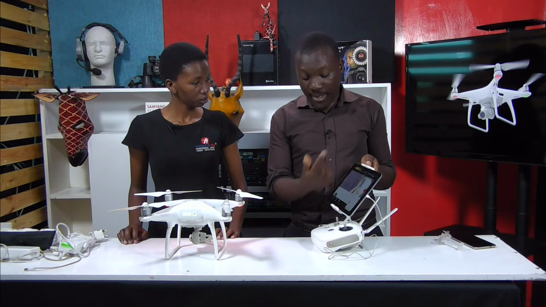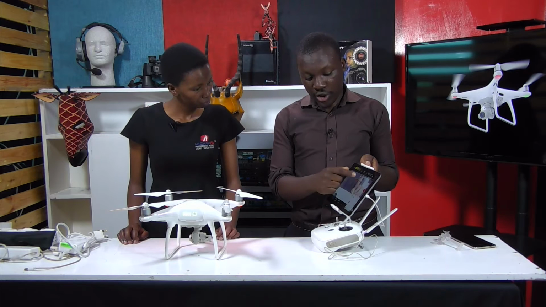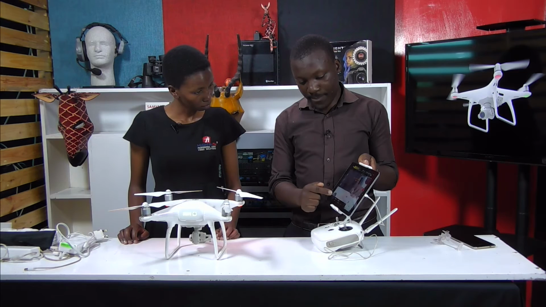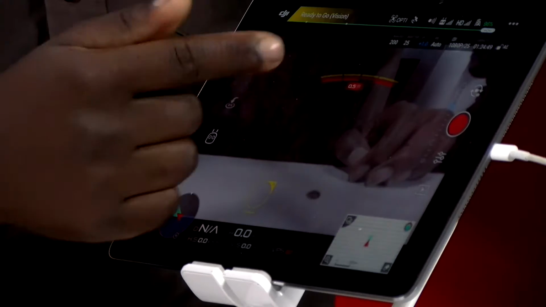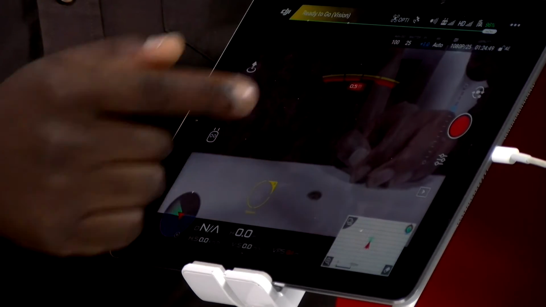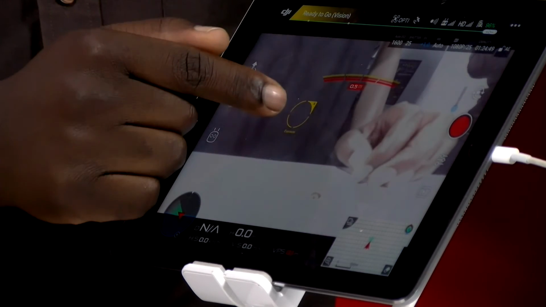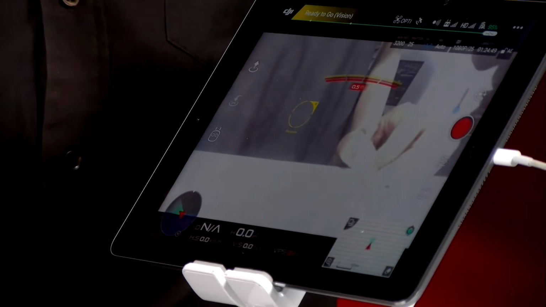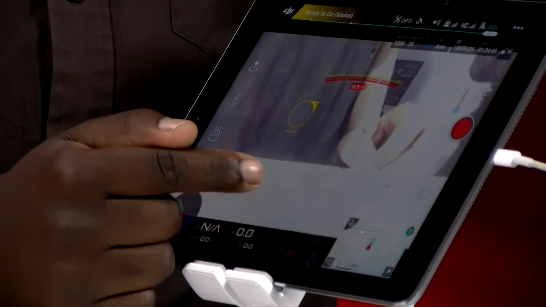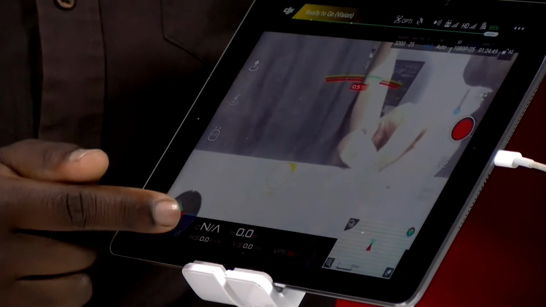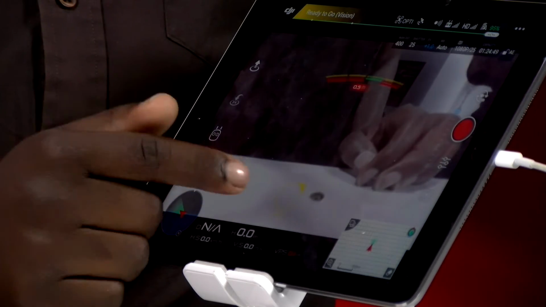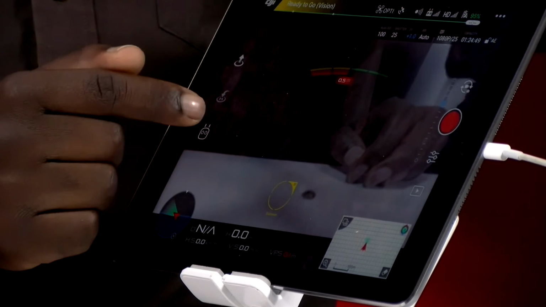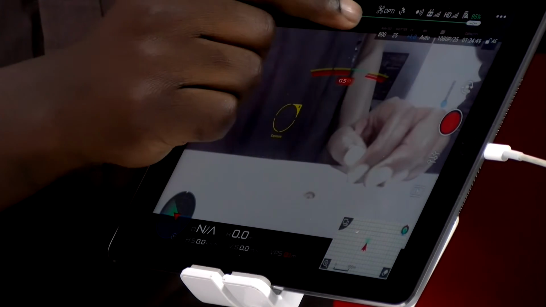But at the same time, you can use, like, you see when I tap at the white, the brightness will go down. When I tap at the darker color, it means that place is dark. I need light. When I tap at the white, it means it is too bright. I need to take it back. You just tap. Then when you tap like this, you see the ISO will increase.